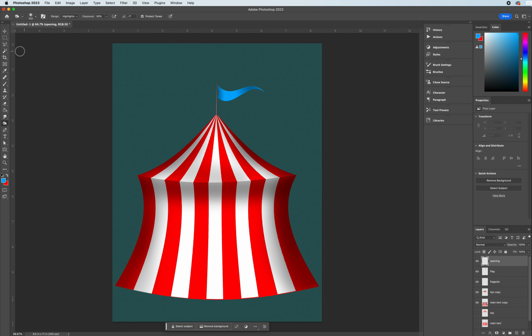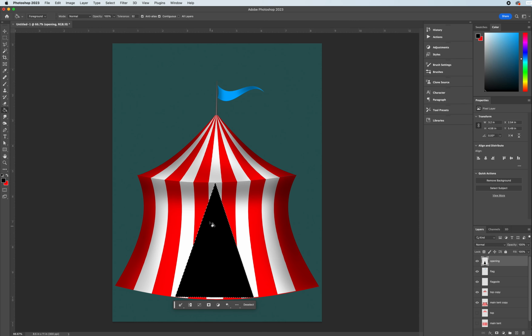I'm going to start by clicking over on the polygon lasso tool, and I'm going to look to draw out a triangle that connects up to the middle top part of our tent. And I want to keep it as symmetrical as possible. But I'm going to connect directly straight across back to where I started. I'm going to fill this in with black. Use the paint bucket, fill in the area.